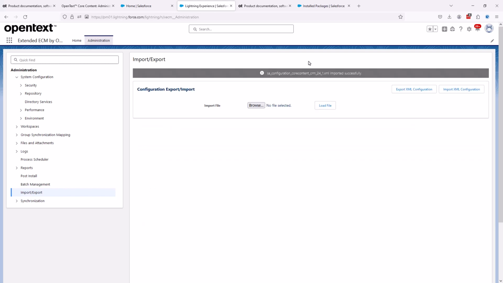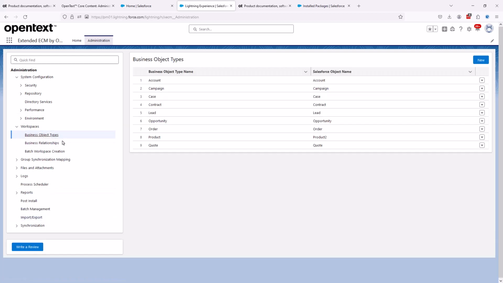Okay, let's import this configuration. It's also going to take a moment. Here we go. And here we have already the confirmation that this has been successfully imported. Now if we go back into the workspace section, business object types, you get to see exactly those 9 pre-configured business objects here as well.